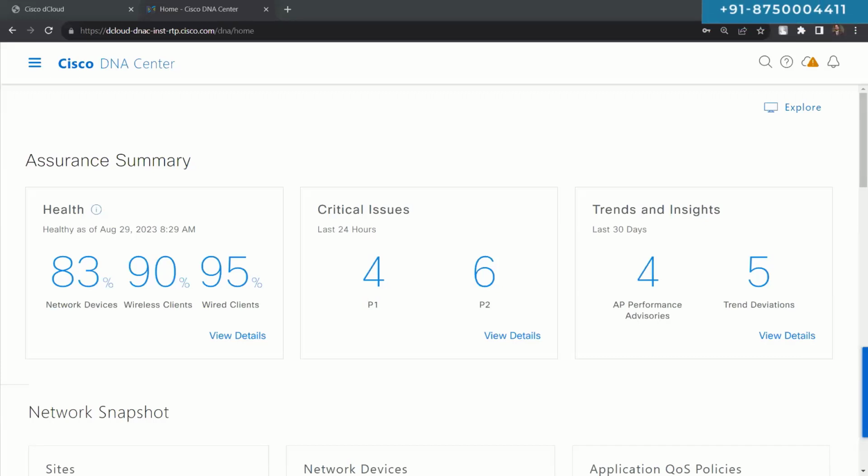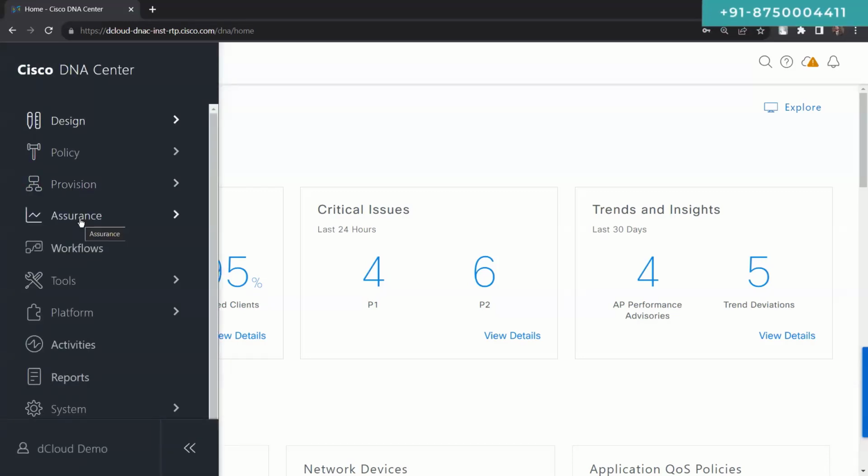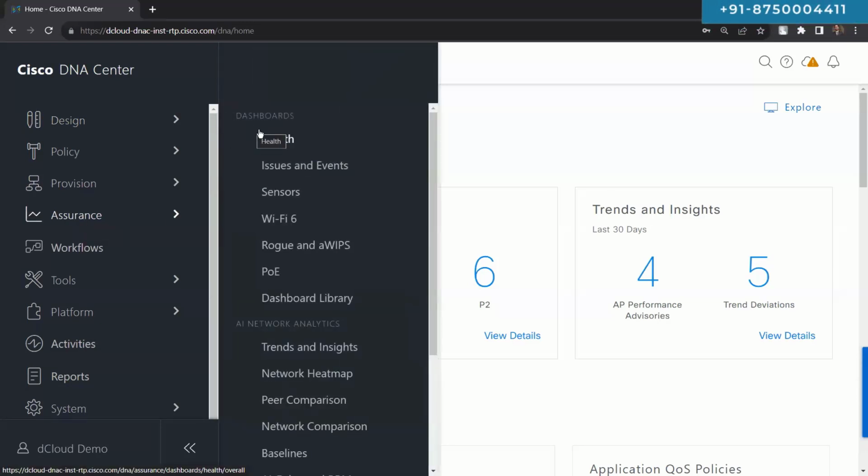One challenge that we had in our traditional network was the management of each and every device one by one. Here, in our Cisco DNA Center, once the DNA Center is able to reach all the devices in the network, we can do all the management from here itself. We can monitor, we can go to the assurance dashboard, the assurance workflow, and manage all the devices from this centralized point. If you just want to do monitoring, you can go to the assurance tab, and if you want to configure or provision something, you can go to the provision tab.